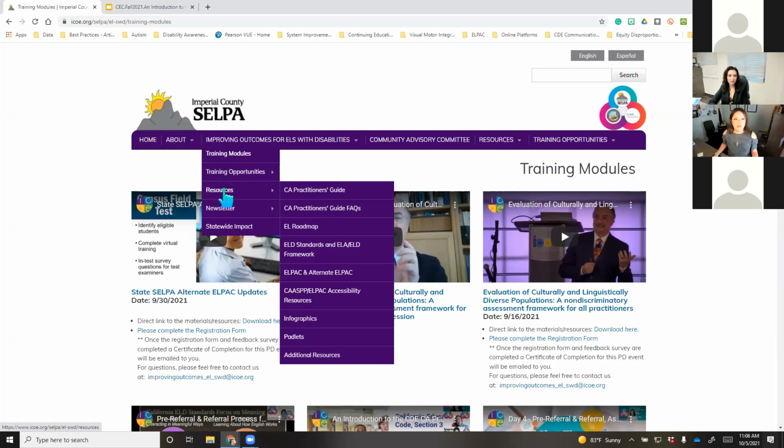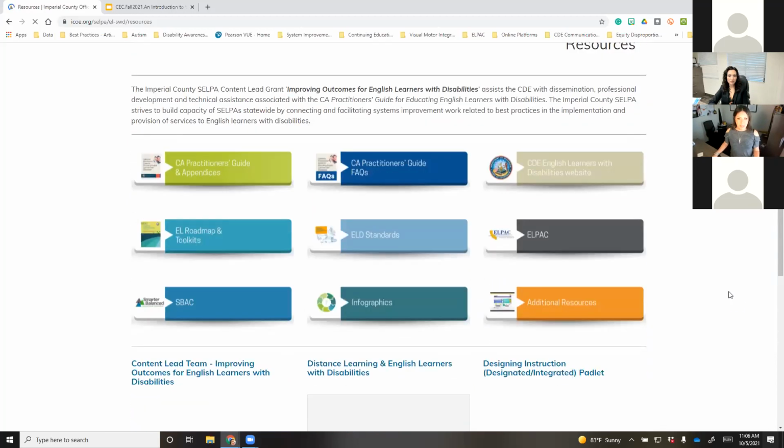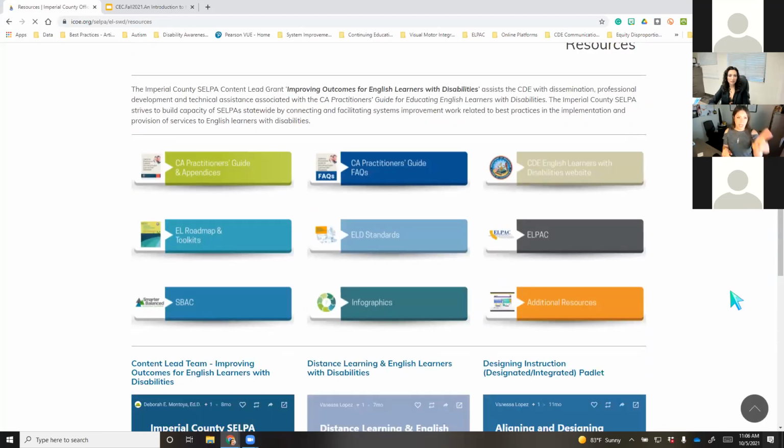So if you hover over resources, this will pop out this drop-down menu. Now, again, practicing what we preach, we like to provide multiple entry points. So for some of us, this might work fine. For some of us, we need to see it more laid out. We need it to be more static in space. So if you just click on resources, it will give you those exact same options, but in this format where you can spend your time looking at the different buttons that you might want to click to learn more.